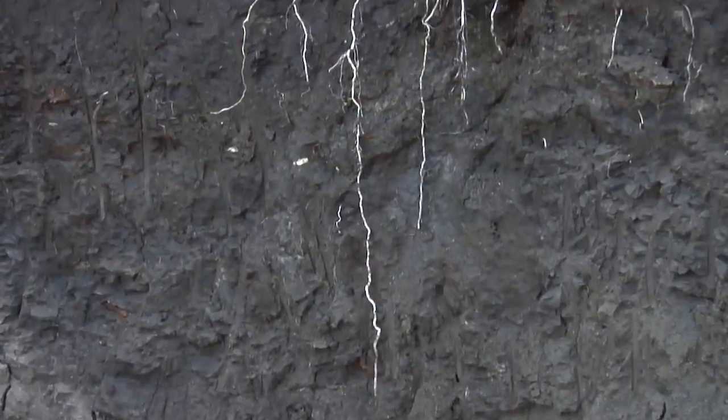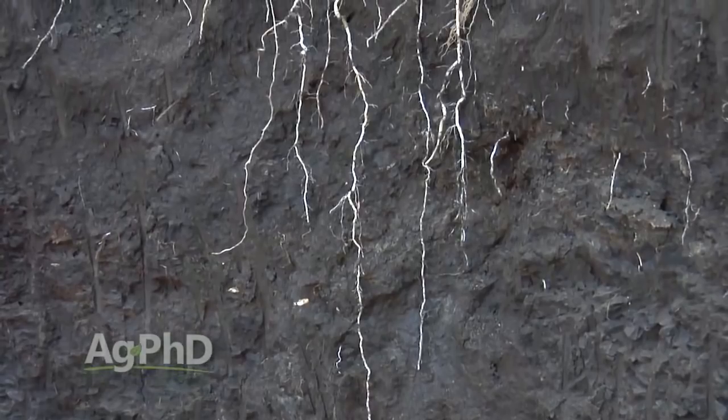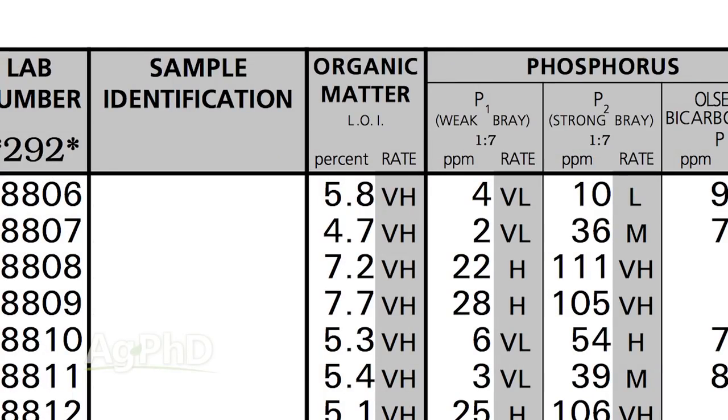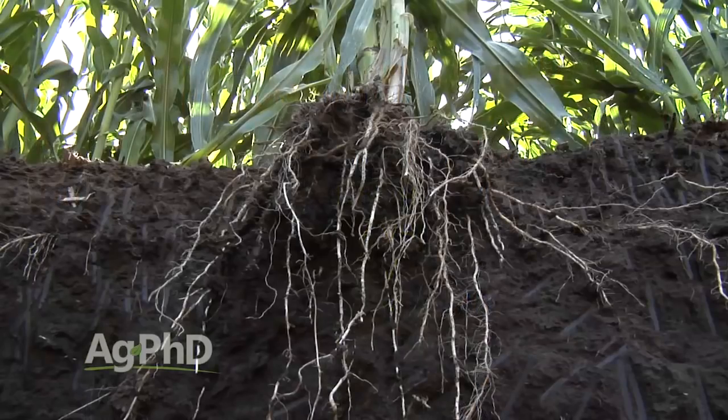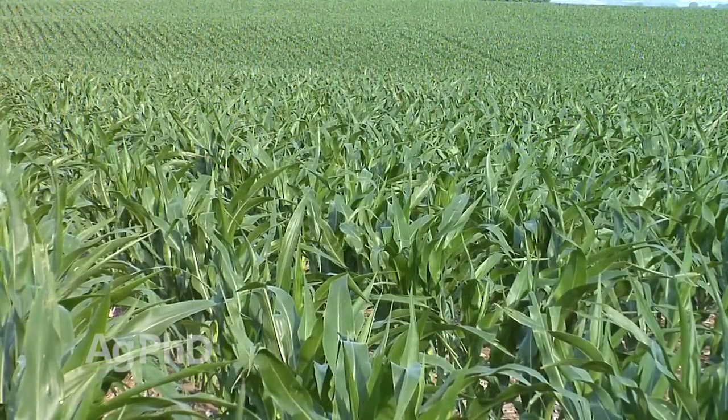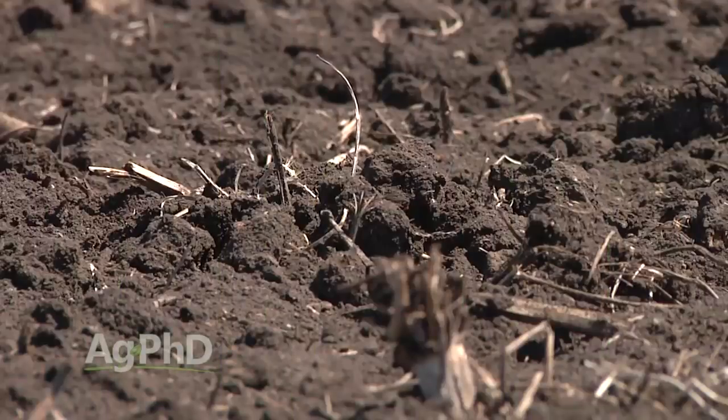One of the most important things you can do for your soil in most cases is to try to build soil organic matter. Ideally, in a lot of soils, what we're looking for is about 5% organic matter, maybe even 6 or 7%. We want as much organic matter as we can get, as long as we're below 10%, for a number of different reasons. It's tremendously beneficial for your soil and for your crop, and one of our biggest goals is to increase the organic matter levels in our soil.